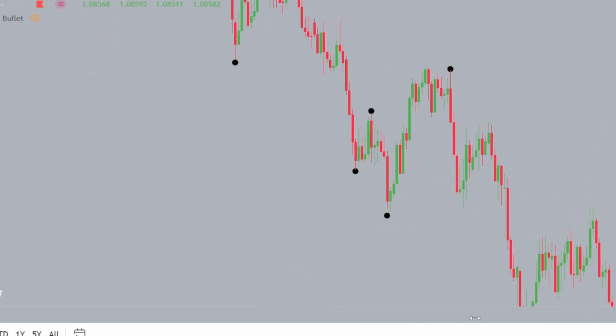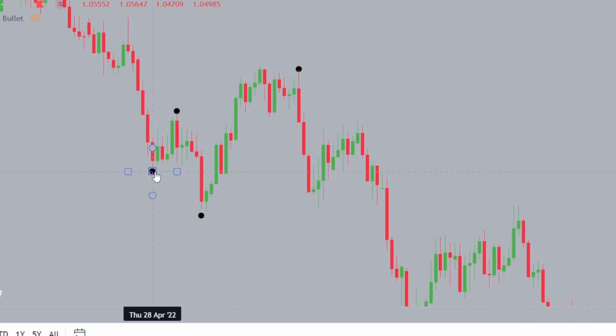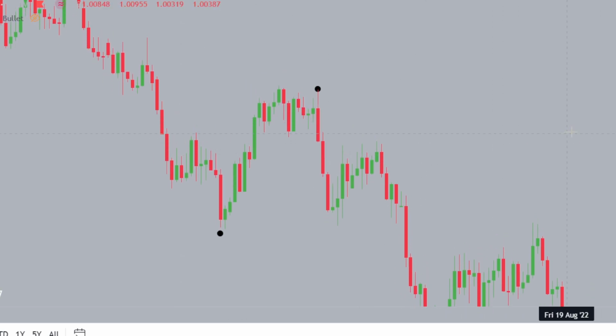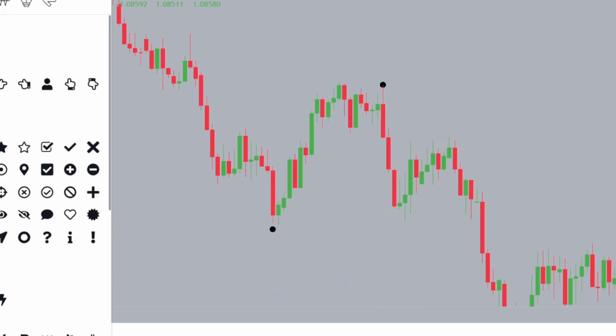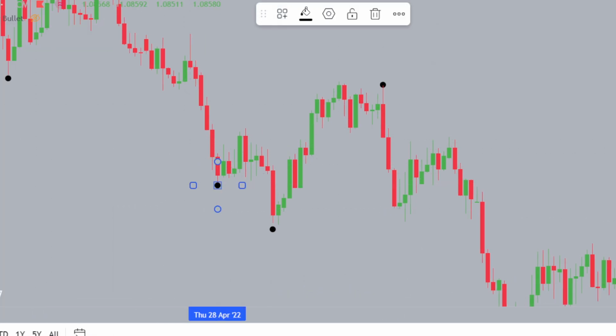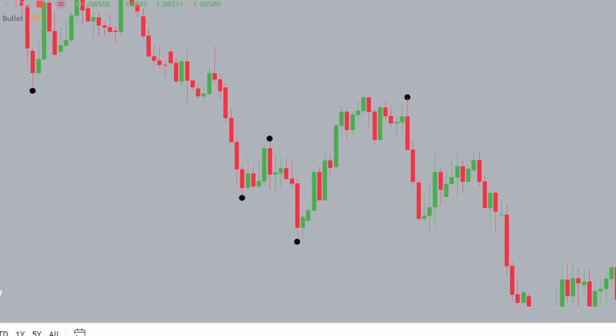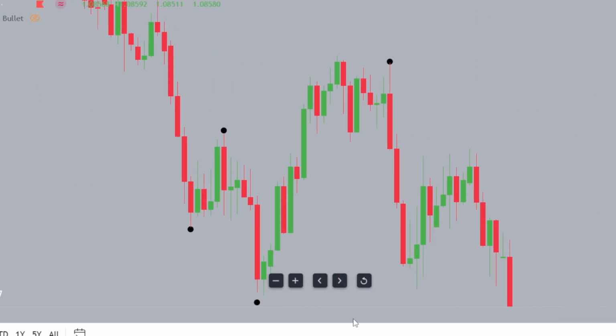But to answer the question, why didn't I mark out structure this way? Why have I marked out structure this way? The reason for that is because you need to use your concepts in conjunction with each other. If I mark out a high over here, so this then becomes a low, and now this then becomes a high, there's a very good chance, and price did do this, this is not necessarily hindsight, this is just how I mark out structure on all the time frames.